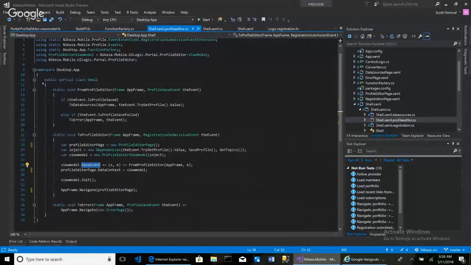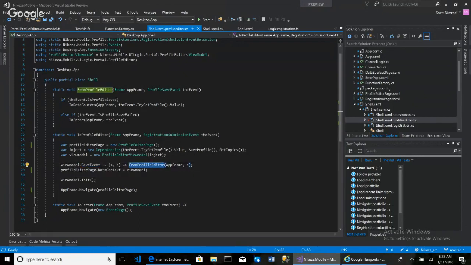Because in production, this save is going to be a web request. That's the implementation detail of what the save ultimately is going to be. And because when you rely on I/O, it's not guaranteed to be successful, we have this event, and we have our event handler, called from profile editor, based on this save event of our view model.